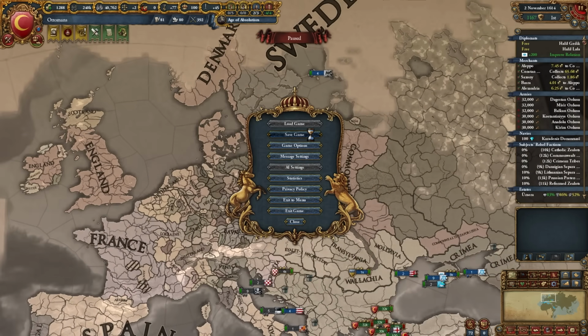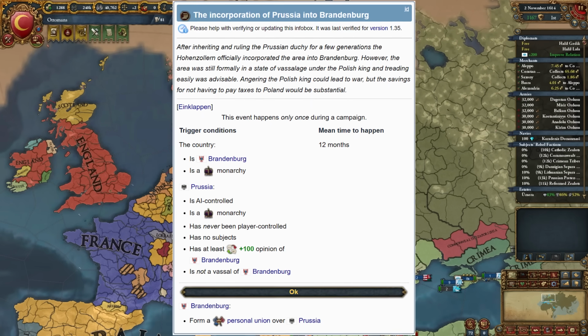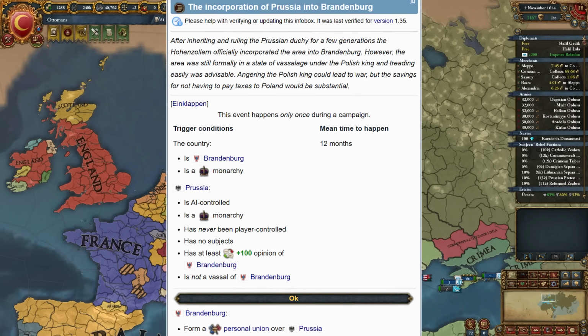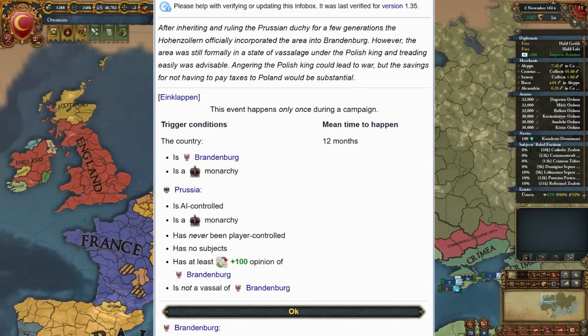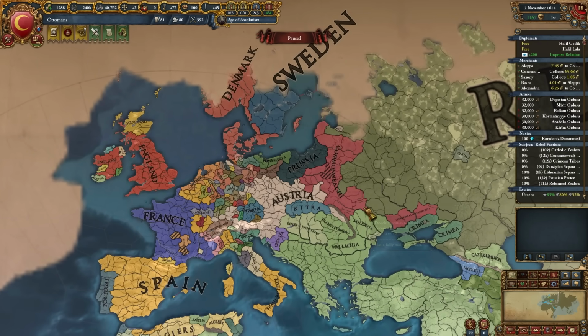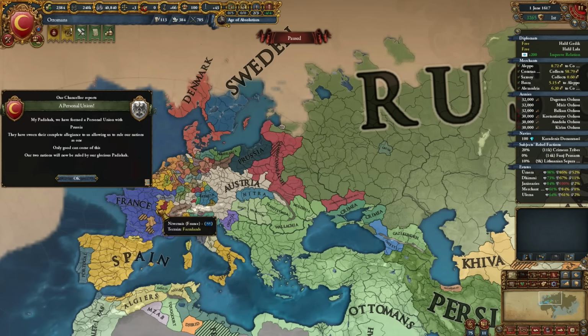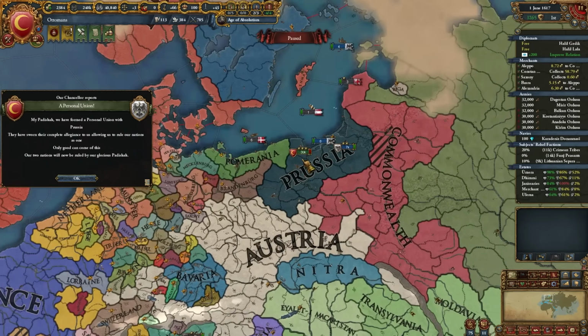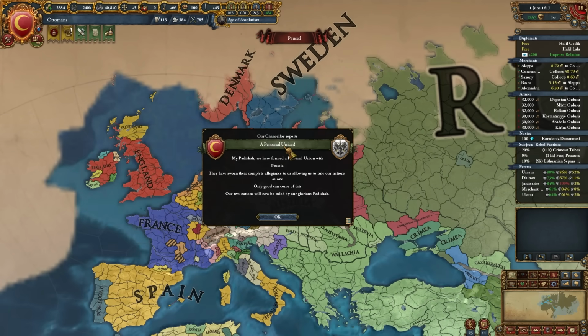Now that's basically it. All you need to do right now is wait for Brandenburg to trigger the event, which has a mean time of happening of only 1 year, so it should go really fast in this case. Let's see how long it takes to trigger the event and get Prussia as a personal union. And there it is. It took, if I'm correct, 2.5 years to trigger, so very unlucky. But you can see this is a personal union with Prussia.